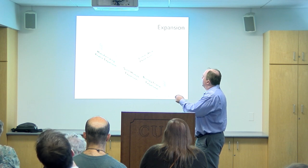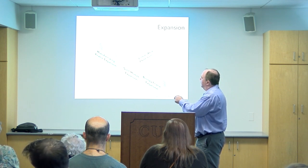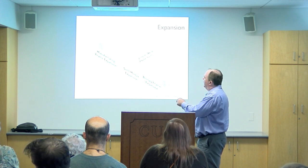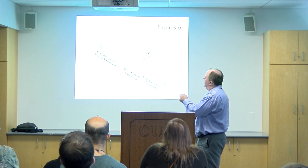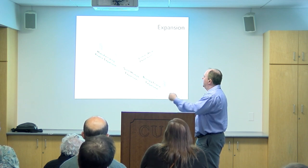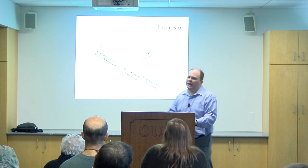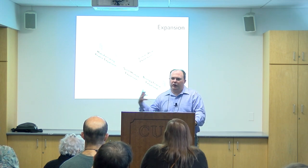One of the things we could do is, instead of just having these frameworks for elevators or whatever, actually expand it as a solid structure along this axis. We can expand along the radius so that this is a much larger laboratory at this radius, and then we can go longitudinally down the length of it. So we have three different axes of expansion to build a larger and larger facility.